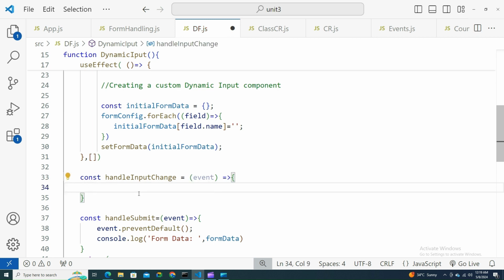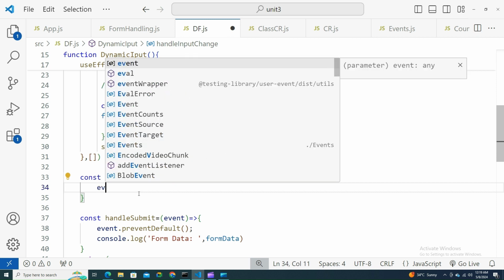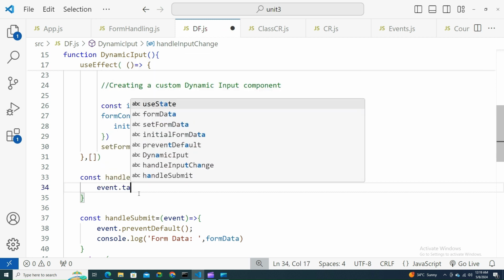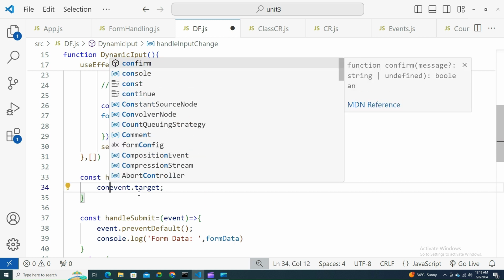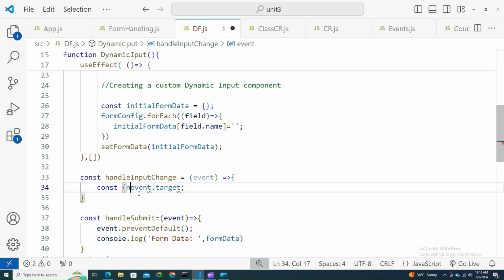Let's destructure that part. event.target, whatever we get there, let me destructure only the two things, name comma value, right?